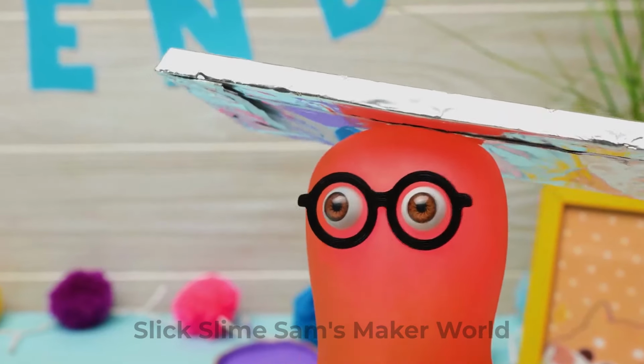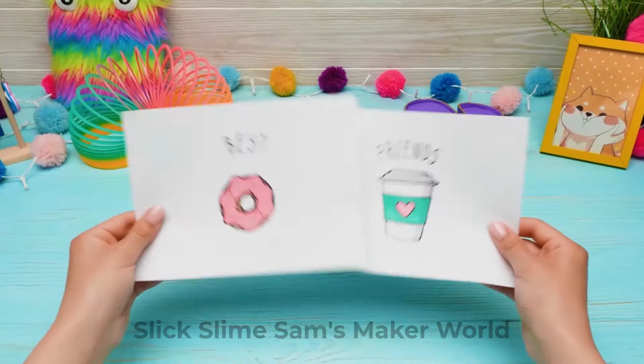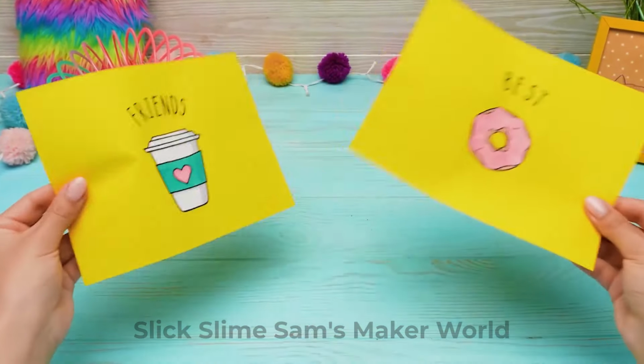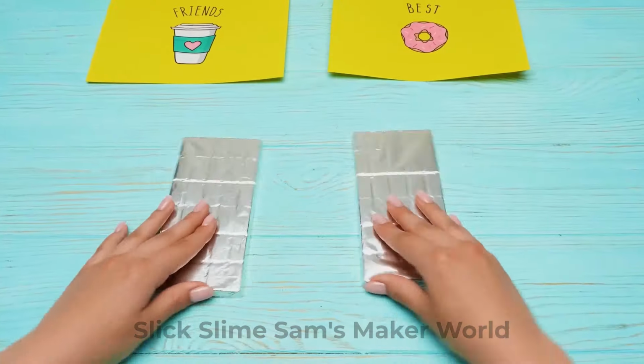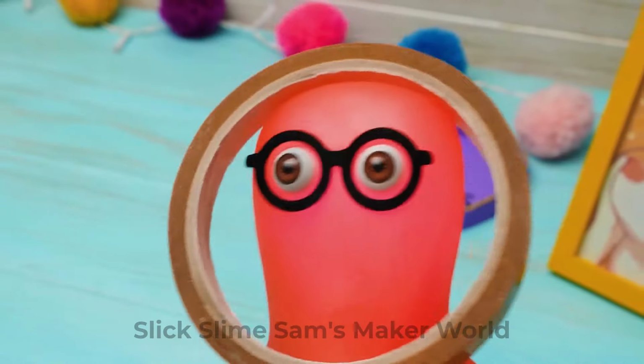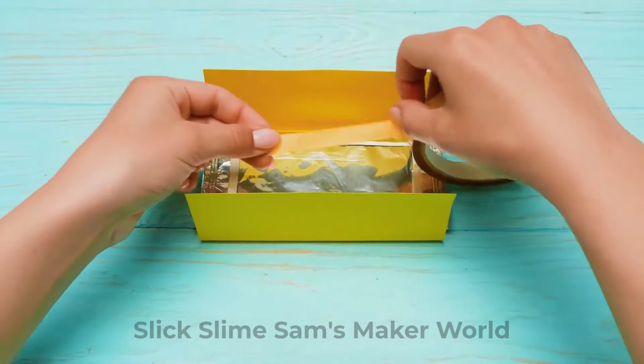Shiver me chatters! It will be the best gift for everybody! A chocolate bar and a yummy wrap! And here's the result! But I don't like the background. Much better! Now let's wrap our chocolate bars! You defo need double-sided scotch tape! Yes, it will help us a lot!